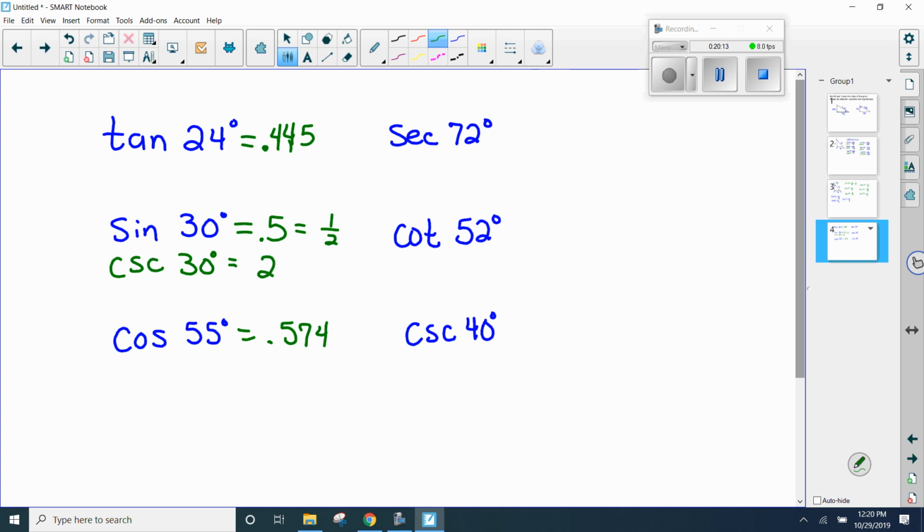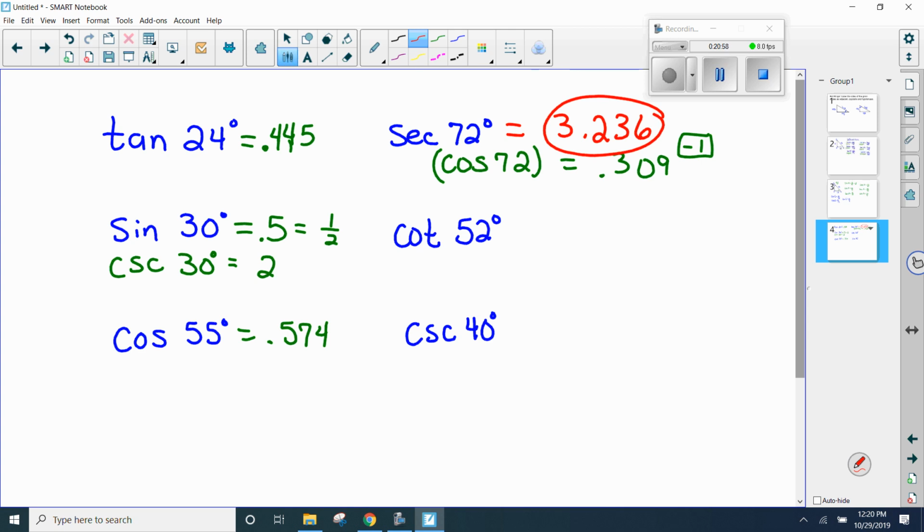So if I look at this one, secant of 72, how do I want to type it in? Secant is the reciprocal of cosine, because it looks like cosine spelled backwards. So I'm going to type in the cosine of 72, and you get 0.309 something. Leave that value on your calculator. Then to get to secant of 72, you hit that x to the -1 key. And it's equal to 3.236.